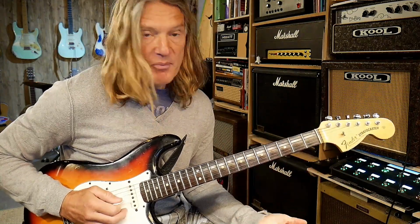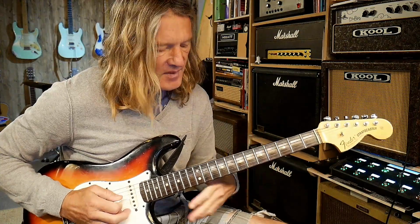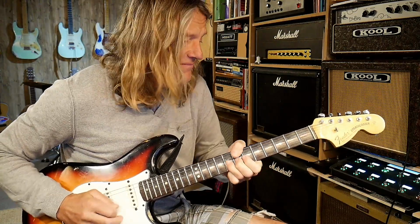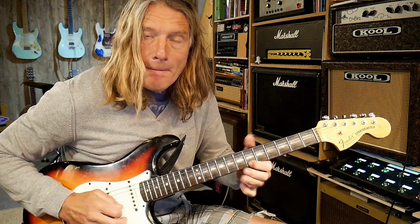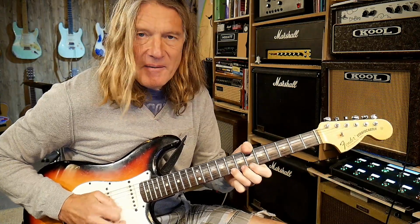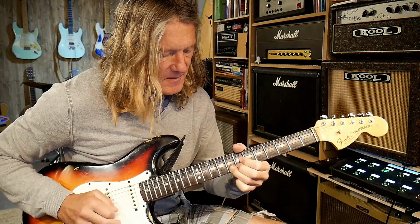And now we're just coming out of position 2. Yeah, so an aggressive bend. And then we're coming out of position 2 with this. Right, so an aggressive bend. Vibrato again. Full step bend.